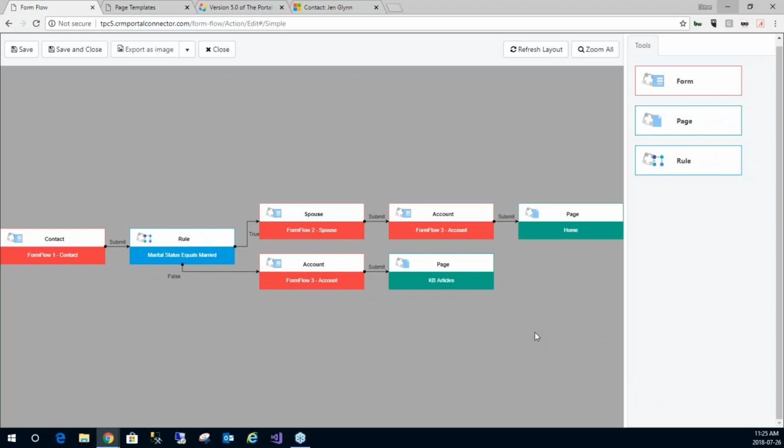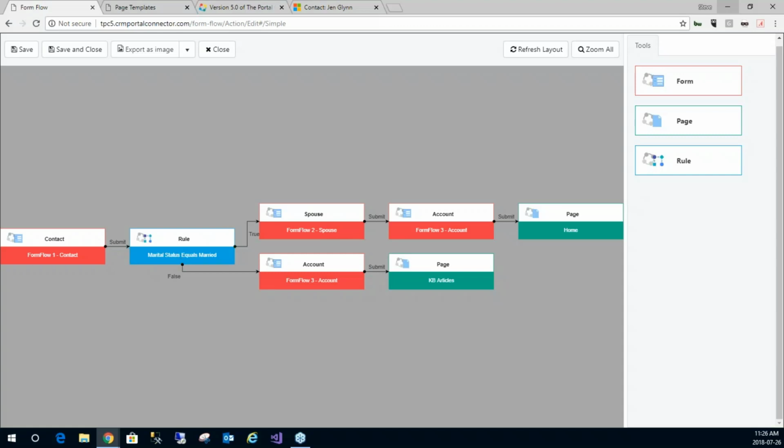Now, before I save this and continue on demonstrating this, some of the features that we're adding for 5.1 to the form flow, because we see this as a key feature moving forward for any type of application, is that we're going to add the ability to add on-demand workflows, on-demand CRM workflows into the flow.